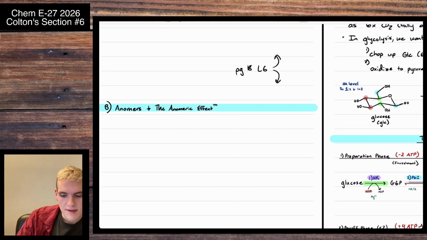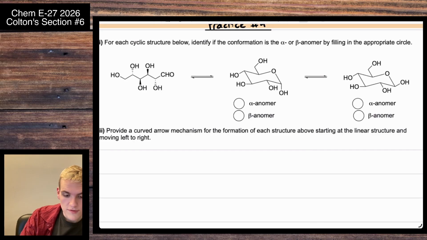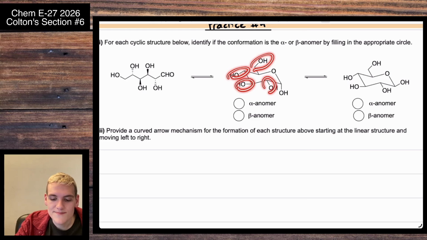Maybe one thing I will say, because I do have a question down here, is here we have glucose, and what we need is to determine the alpha anomer or the beta anomer. So anomers are just our special name for cyclic diastereomers that we have here in the glucose molecule. One way that we can tell that this is glucose is because it's the most stable. So in glucose, all of our hydroxyl groups are equatorial, except for potentially this one.